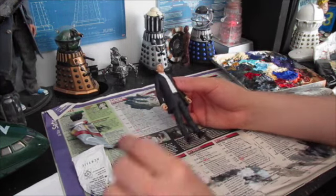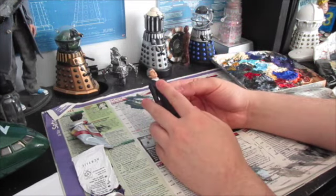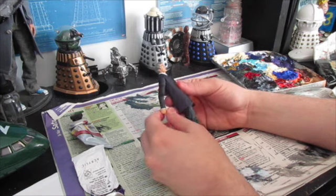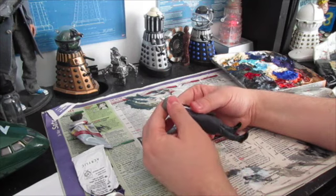But first things first, obviously, I'm going to need to repaint the coat, because that's basically the only thing that really needs doing on this, apart from attaching a few other bits, so let's get to that.